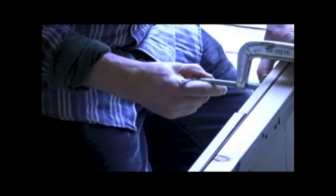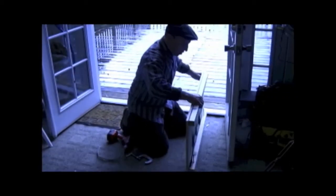This trigger board is now nice and tight, tight as a drum, so to speak, against this rail. And we're going to do that all the way through and then double check. This one here is sticking up a little bit, so I'm going to do this one again so that there's no abrupt edge between these two boards like there is on this one, which remains to be done.